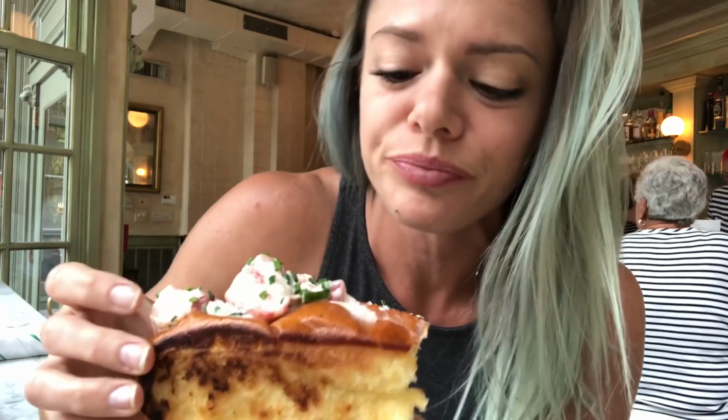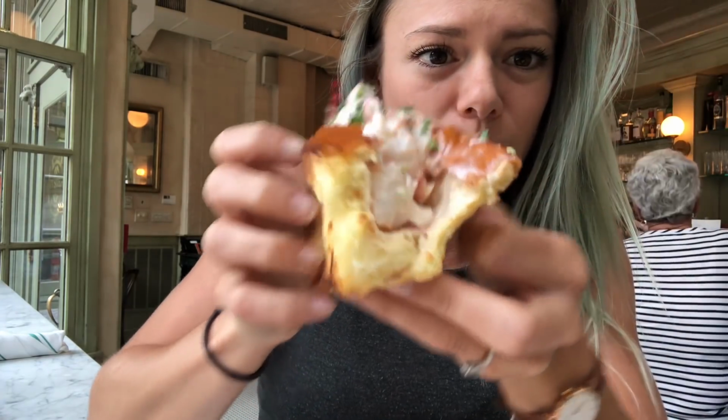And the thing that I like most about this, actually, aside from how delicious the lobster is, is that the bun is literally perfect. It is so buttery. It's crispy. It's not too chewy, but it still holds together when you eat it. There's not too much bread. I was worried, just by looking at the outside of it, that there was going to be way too much bread. But you can see that it's not mostly bread on the inside, you know what I mean?